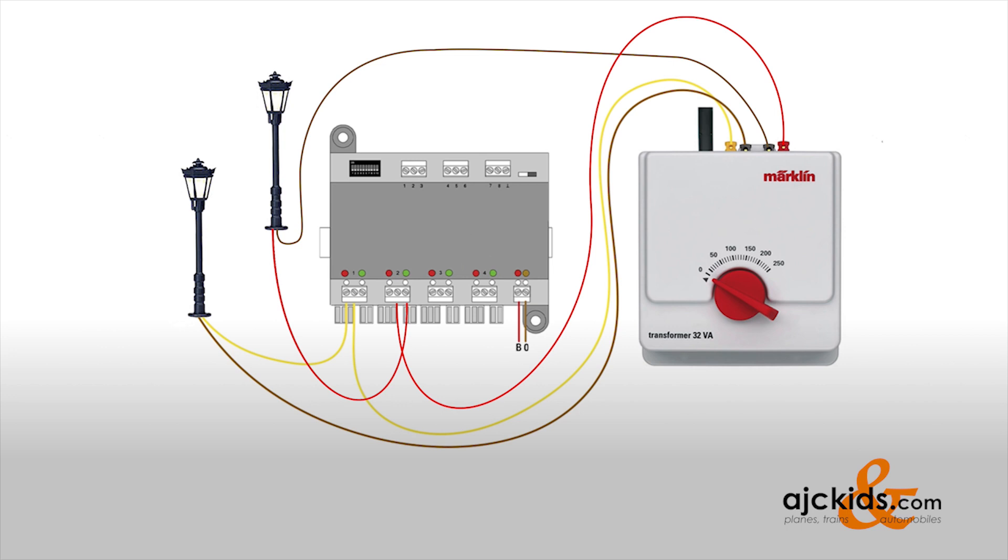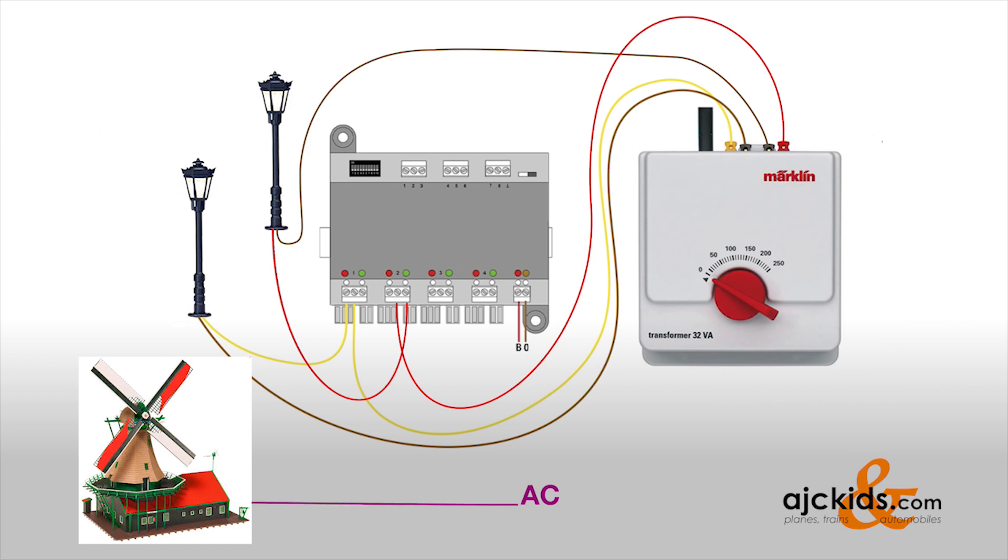To go on with this example, what would the layout be without a Dutch windmill? So we're adding a windmill. And let's say my windmill has a separate AC power source. Then I'll run a wire directly to the motor of the windmill and a wire to the center of port number three. And then I'll have to run a wire from the green side of port number three to the windmill.